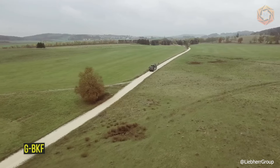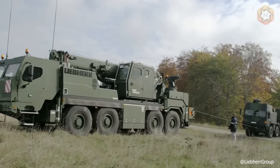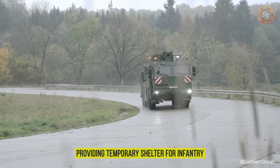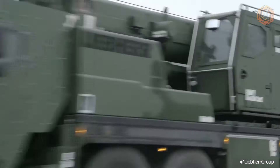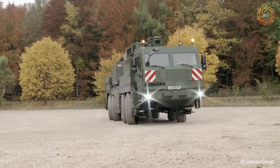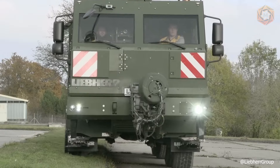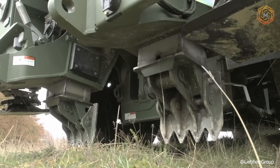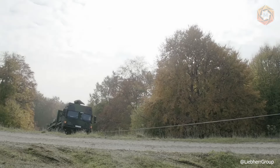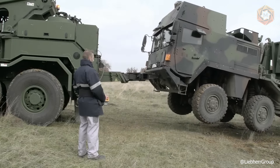The G-BKF model is designed for emergency rescue operations and towing of various modern armored vehicles and other military vehicles. In addition, the vehicle is capable of providing temporary shelter for infantry. The G-BKF is equipped with a 68.5-foot telescopic boom and has a payload capacity of 20 tons. The entire infrastructure is mounted on a four-axle rough terrain crane chassis with four-wheel drive, powered by a Liebherr D-946Ti diesel engine. The crane unit is equipped with two winches with a pulling force of 16 tons and can be operated from the operator's cabin or remotely.